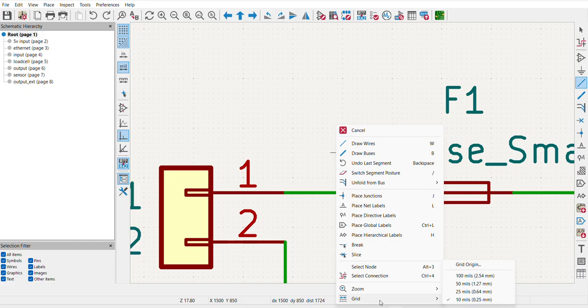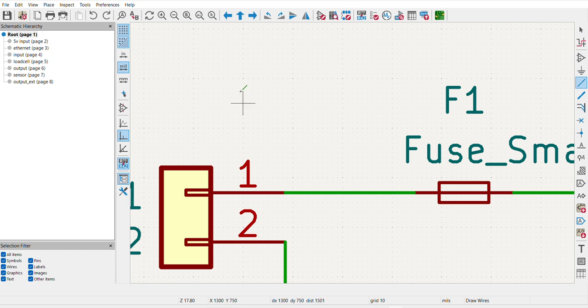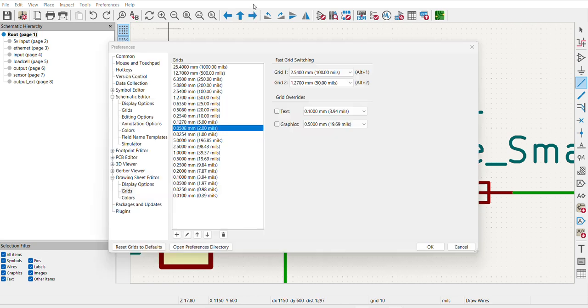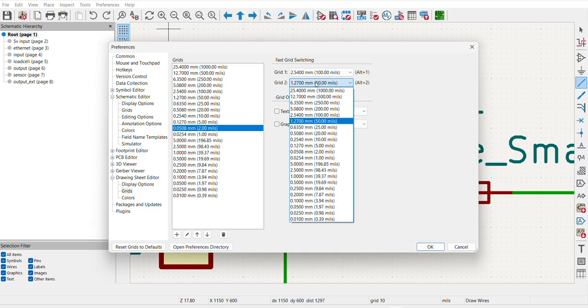I have to change that and incorporate it. Here you can see the maximum and minimum levels are grid 1, grid 2, and they give these kinds of options.